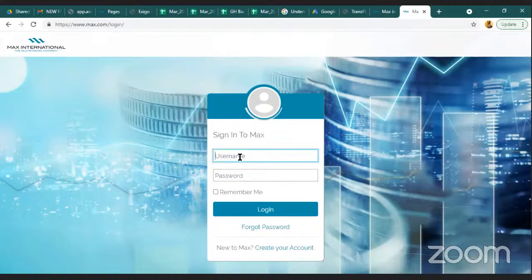Yesterday, I was making mention of the fact that whenever you want to register someone, be it for yourself or for a team member, you have to log in into the enroller's back office. If you are the enroller, if you're the one enrolling the new associate, you have to log in into your back office. In a case where you are not registering the person yourself, but you're registering the person for someone else, say a downline who doesn't know how to do it, you need to log in into their back office using their username and password.